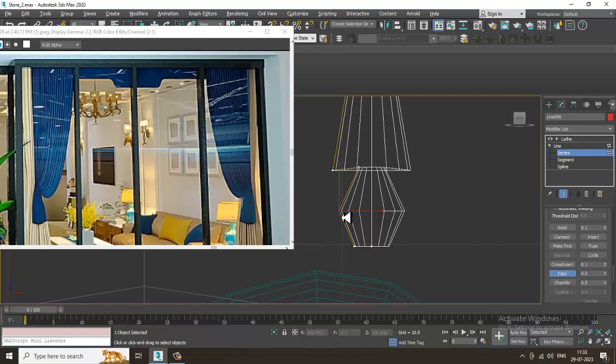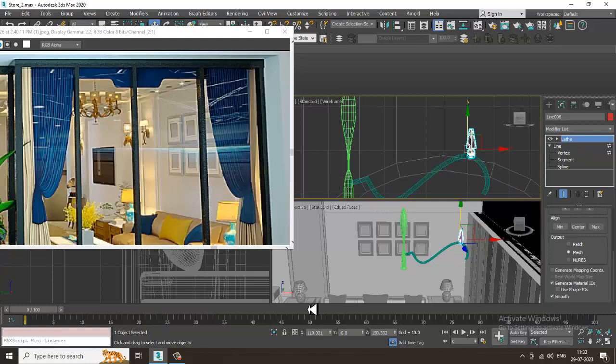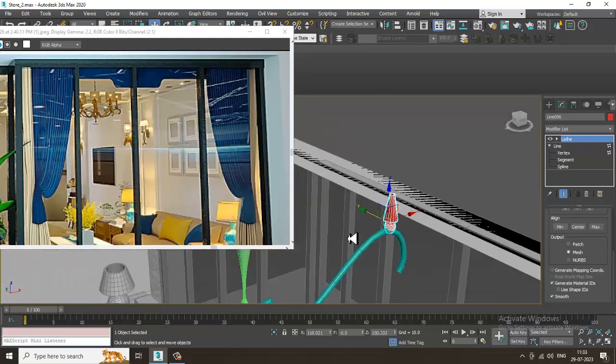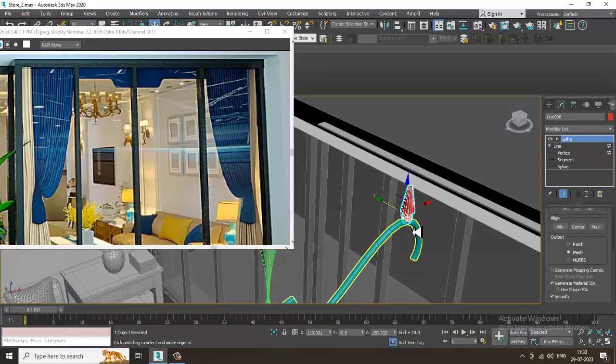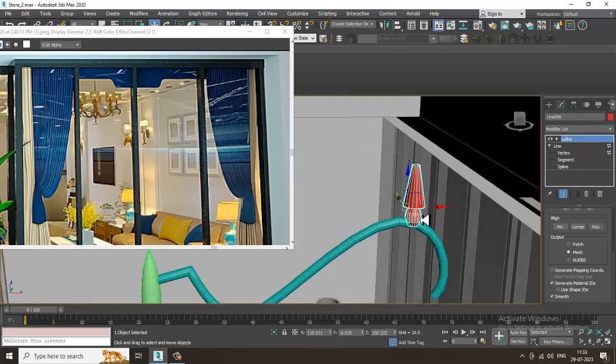So we can assign a bit of fillet, and I will put it on top of it in this way.